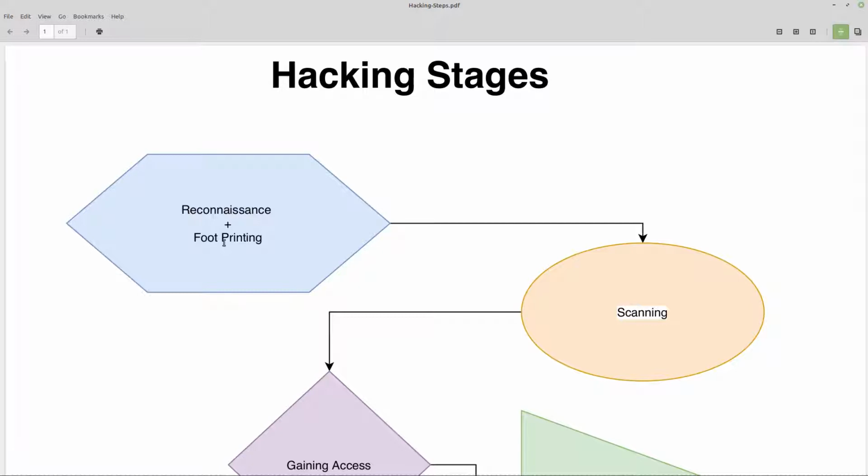Reconnaissance is the art of gathering information, and we'll take a look at reconnaissance today. In this part, we get the maximum information for our target, in active and passive ways. Then comes the scanning stage, where we scan our target network and get the maximum information also by directly interacting with the target, scanning it with different software and different tools.